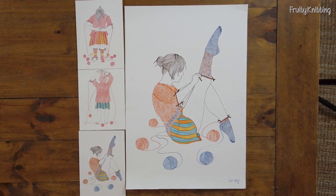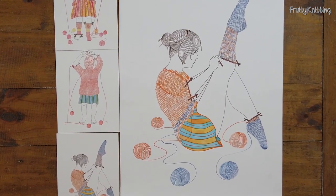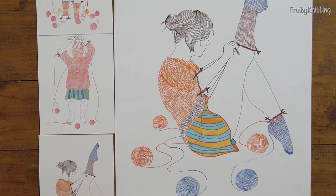So I studied graphic design and illustration at Pratt Institute in Brooklyn, New York. And there I started kind of trying to combine my loves of hand knitting and illustration. So that came about in my most famous and popular series, which are the Knitster Girls, of documenting my stories, knitting, as well as my friends and knit groups, of always trying to find that perfect fit with our knitwear. And the best way of doing that in a fun, humorous way is basically knitting our projects onto ourselves. So knitting your sweaters on, your socks, but in a really fun way and kind of humorous of, let me knit my turtleneck all the way to covering my head.